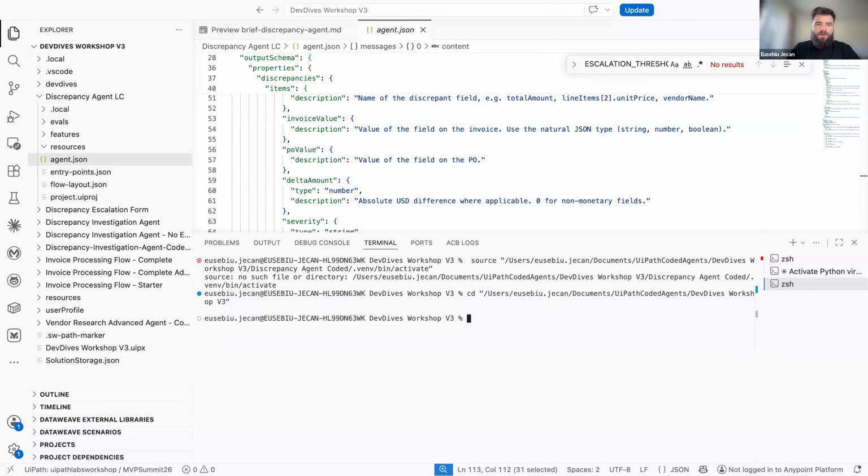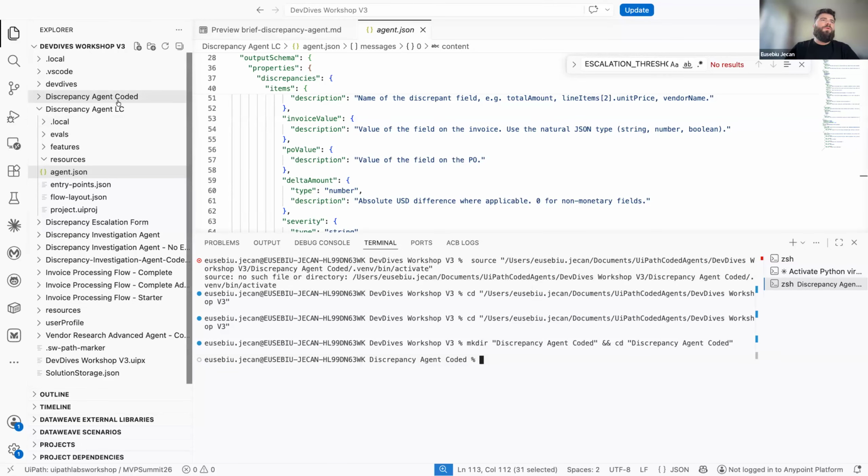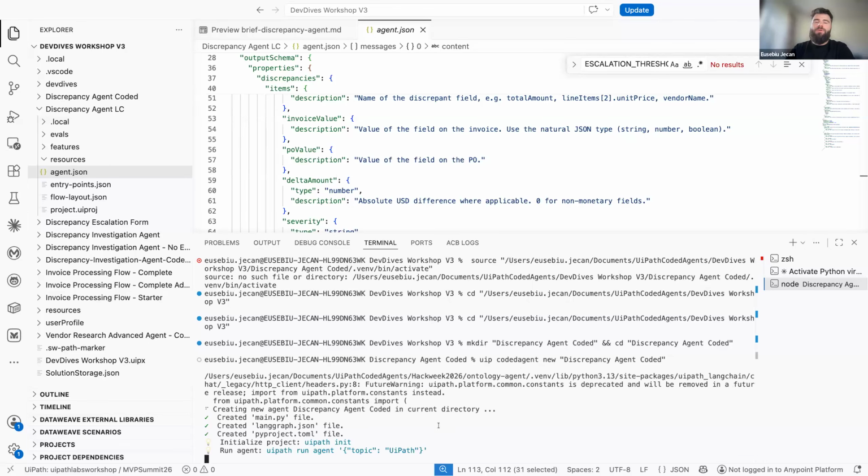And what I will do now is first, again, let me create that folder. I will call this discrepancy agent but coded this time. And I will also create with the UiPath CLI a new agent.